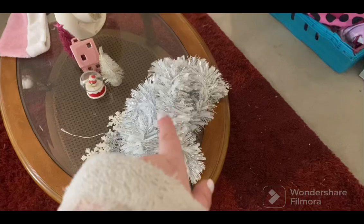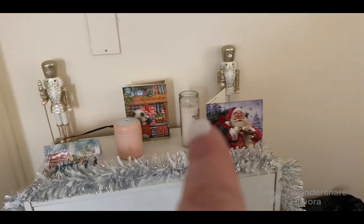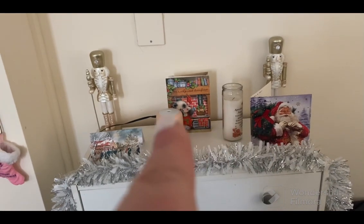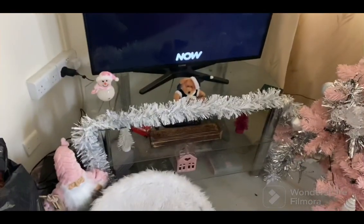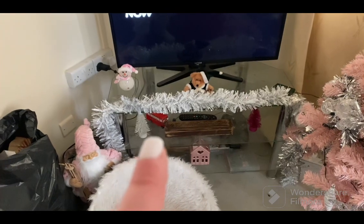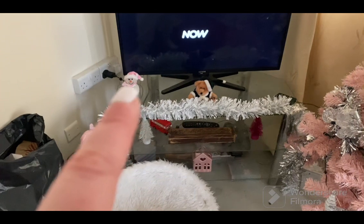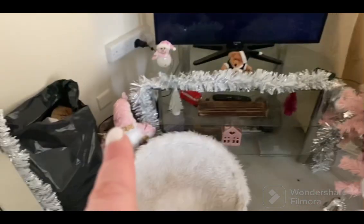This mirror needs to be hung up on the wall, and when it is, this tinsel will go up there. Let's move this. Behind this, I've got tinsel around the thing with Christmas cards, my two nutcrackers, a candle, and my reed diffuser. On here is the cat's bed. Here I've got a pink house, a white Christmas tree and a pink Christmas tree, with tinsel across it. Then I've got a snowman there, a Santa teddy, and Santa down there.